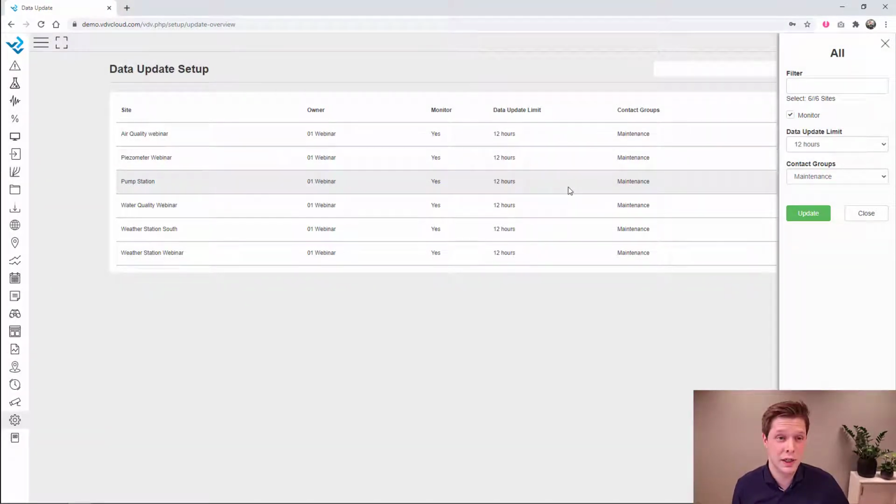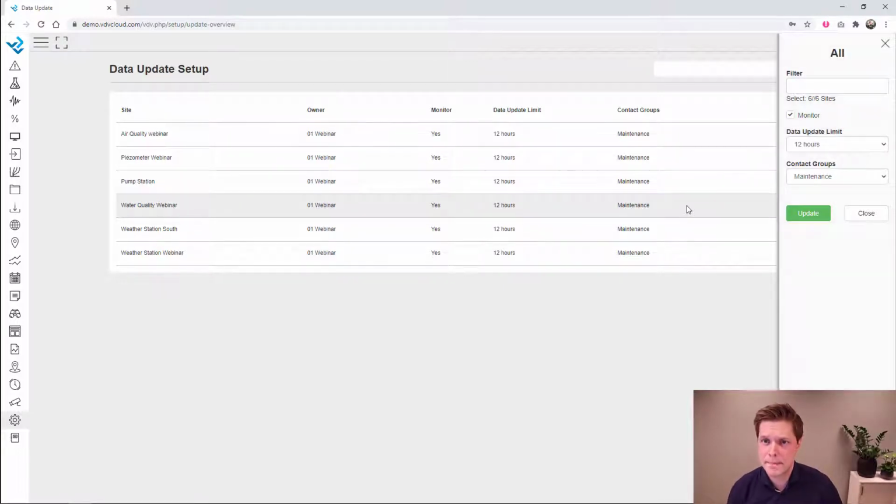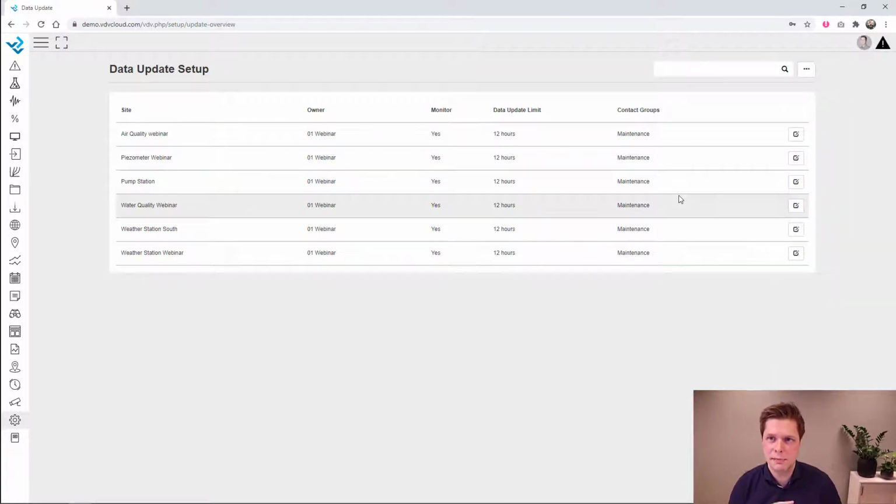If the filter was working here on my demo system, then it will only update these stations that you have filtered out. So if you have 50 stations, you filter out 10, you do this, then only these 10 will be updated. So now I'm confident the system will let me know if no data is inputted for 12 hours, send me an email, text message. If, for example, my pump station goes offline, the email will say, pump station is offline, no data for 12 hours. I could then go investigate it. I could take a look at the battery. I could take a look at the data logger and so on.